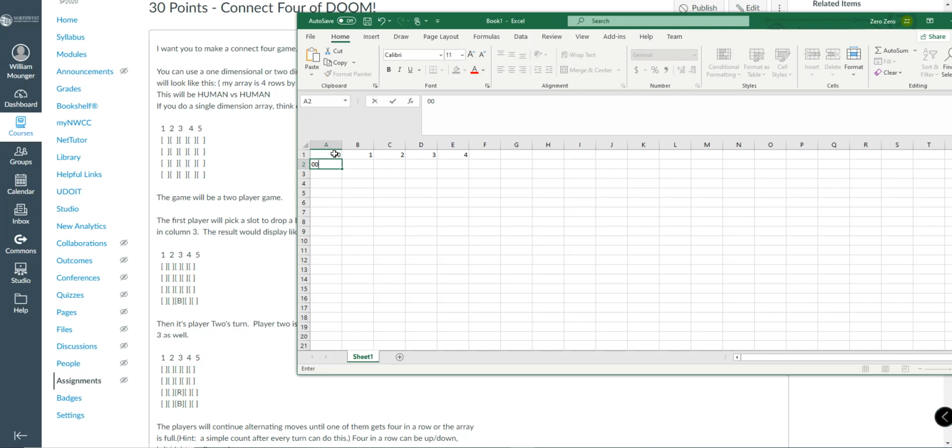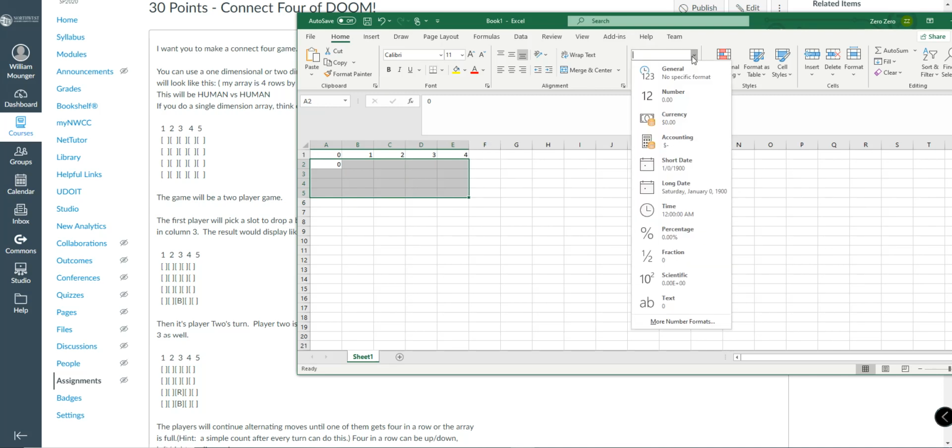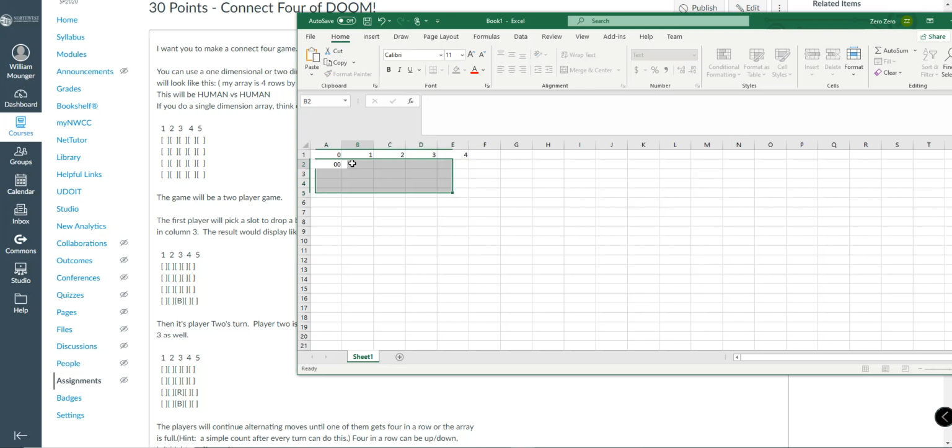So this would be 0, 0. Of course, it's not going to let me put it in there completely right. Let's see if I can adjust that. Text 0. There we go. 0, 1, 0, 2, 0, 3, 0, 4.